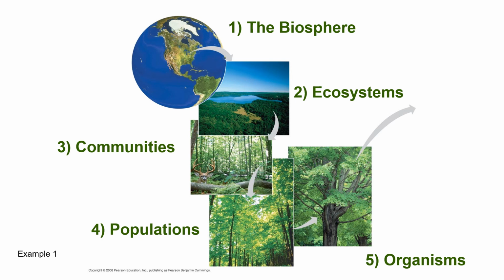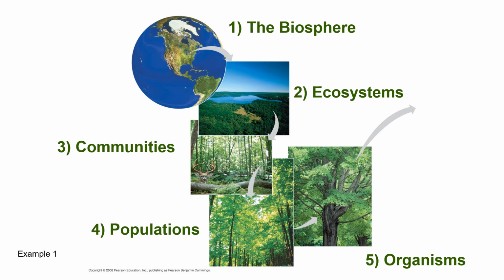Going down a bit further, we have populations. A population is a group of individuals of the same species. So in the example we see here, we're looking at a forest ecosystem, so maybe a temperate forest. The community would be all the different tree species. We've got a deer there, we've got mice and insects and bacteria and so on. That would be the community. And now when we get to the population level, maybe we're just looking at one particular species of tree. Maybe we're just looking at oaks, for instance.